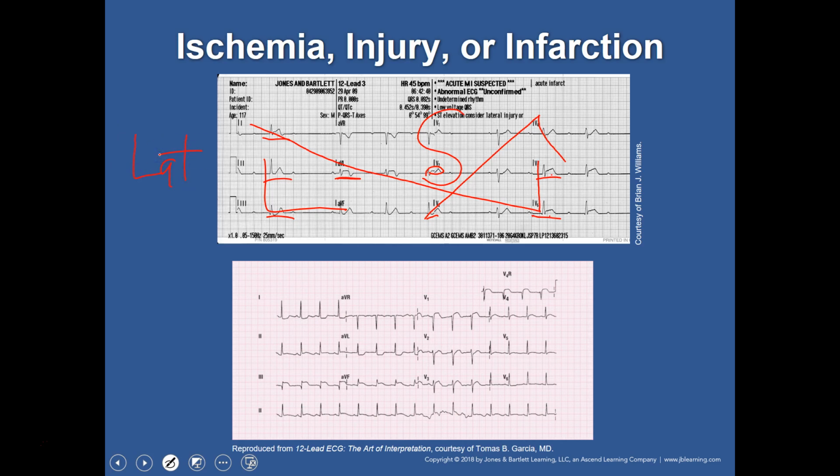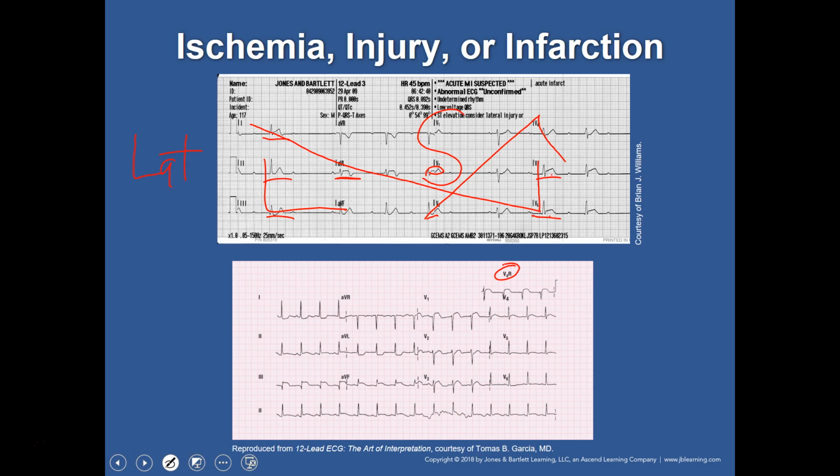Now, moving on down. Here's one thing that might throw you off. At first, when I first glanced at this, I thought it was just messy, that there was a problem. Well, here's the thing. This has V4R on it. So this is one of the newer machines that you're able to get. You're able to connect V4R. You don't have to actually take V4 off and put it on the V4R. You have left and right.